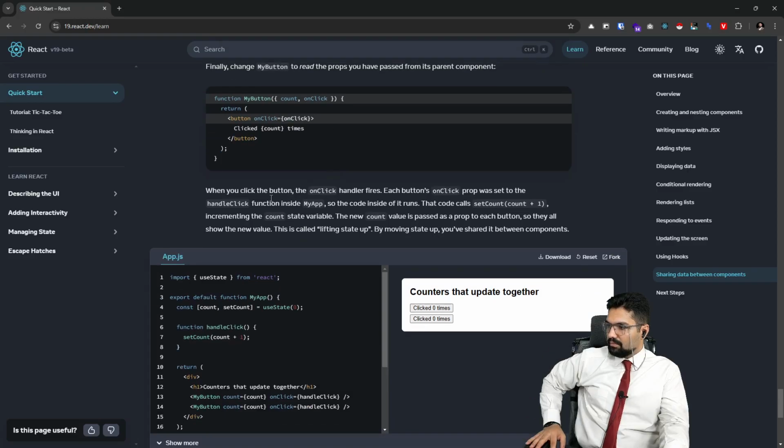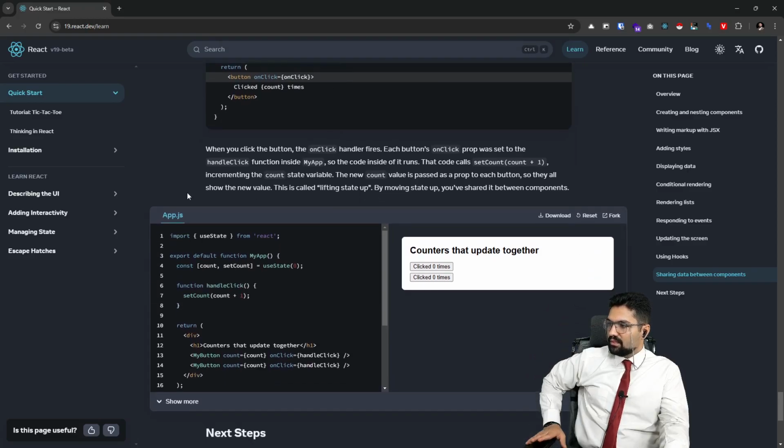When you click the button, the onClick handler fires. Each button's onClick prop was set to the handleClick function inside MyApp, so the code inside of it runs. That code calls setCount(count + 1), incrementing the count state variable.